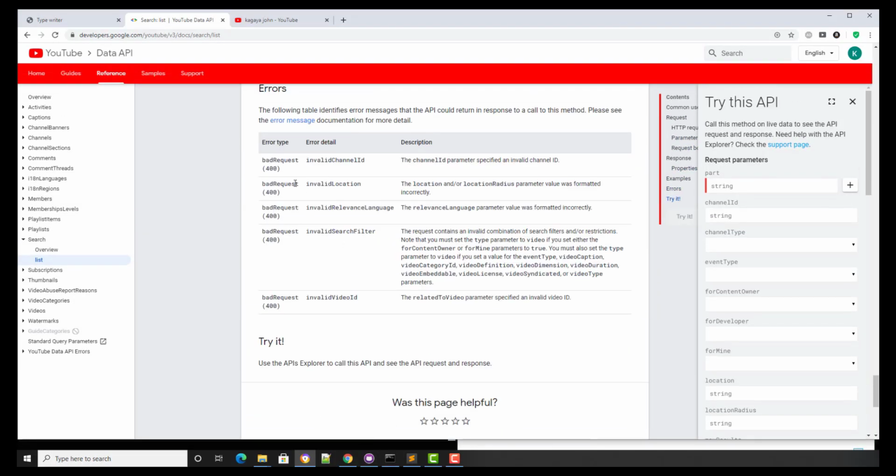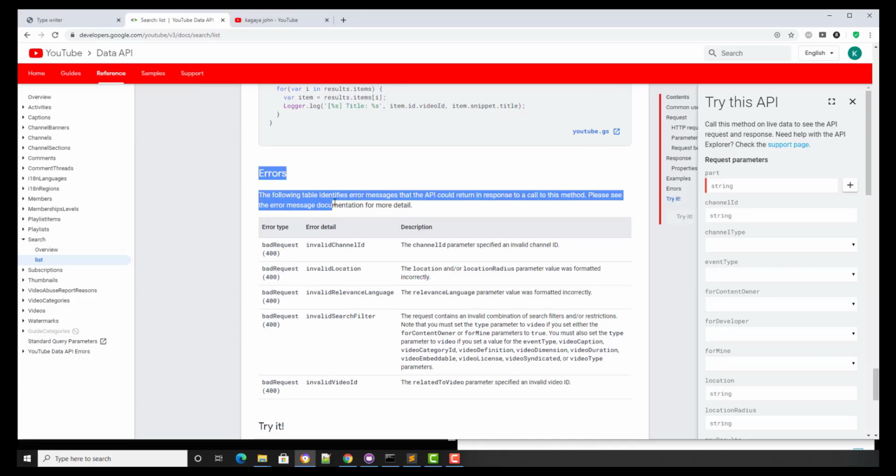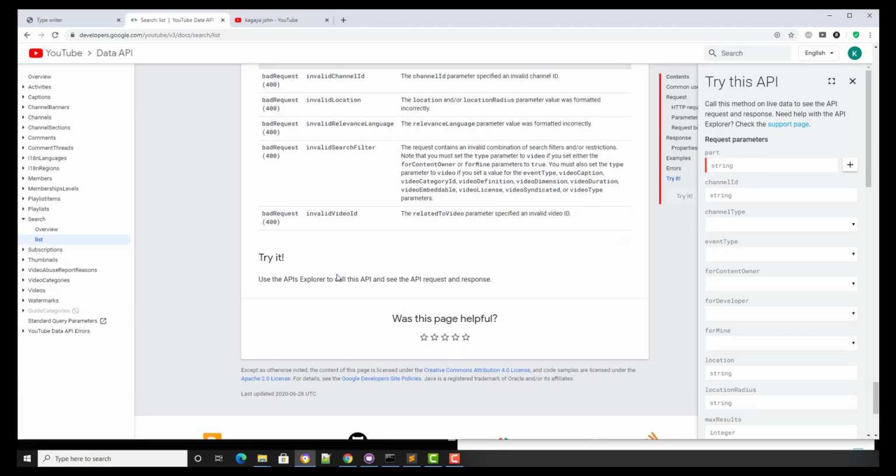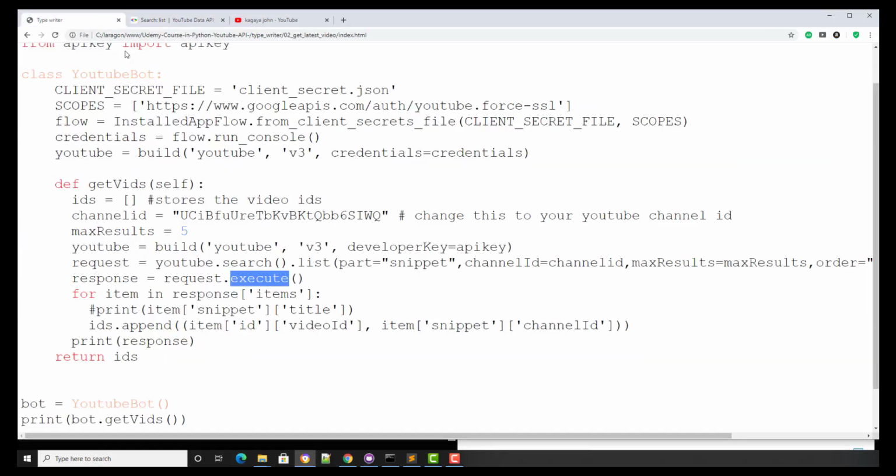If you get a 400, it means you have an invalid channel ID, invalid location or something like that, an error. You can read the entire error for this. So if it's okay, you're gonna get 200 for that, and you're gonna get the JSON format. So it's in items and item.id.